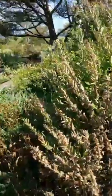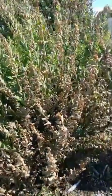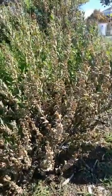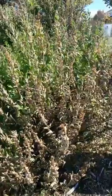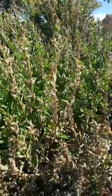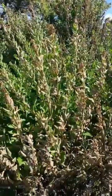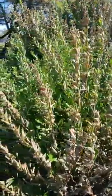So if one side of the plant is wiped out, all the leaves are browned, they're going to fall off. Is half of a plant enough to sustain the plant's growth? I'm nodding my head, yes, because some of it will come back in the spring. Okay. It's almost like that part of the plant's going to go dormant for the rest of the growing season.